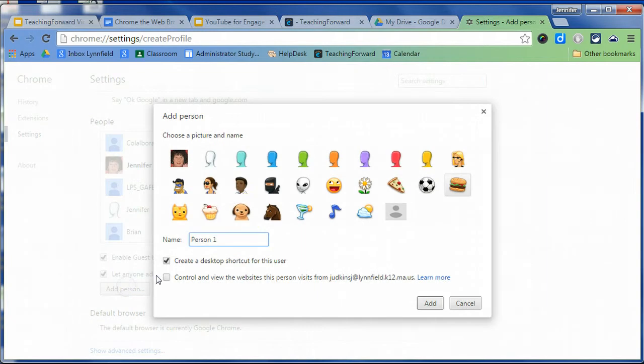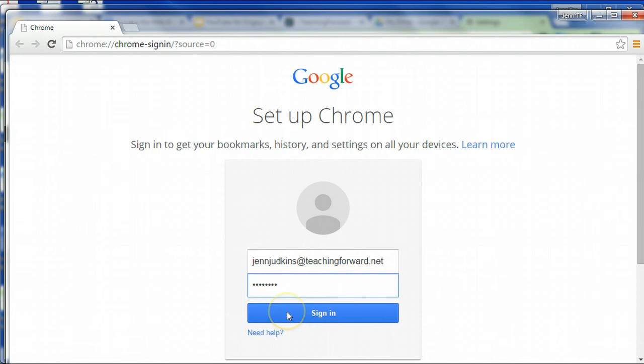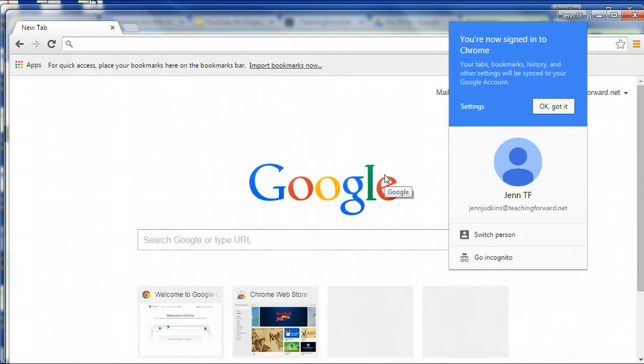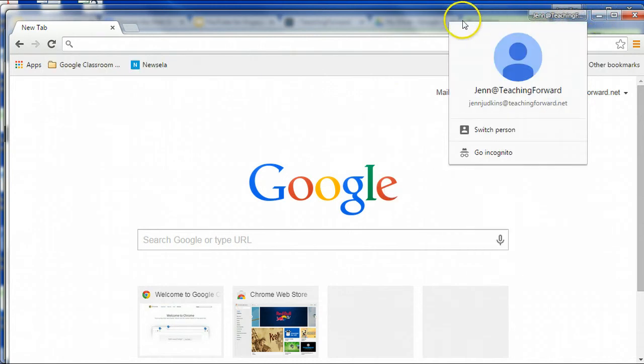So I'm going to show you how to add people. So I'm going to add a person. I can choose an icon or upload a picture to represent a particular person. And so I'll add my other account here. And when I say add, it's going to prompt me to sign in with the other account that I want to add. And once I've done this, I'm going to sign in. It will prompt you with a question about whether or not you want to link data. You do want to link data because what this will do is allow any updates that you make. So for example, if I were to add any bookmarks or any Chrome extensions, those would follow me when I next log in. So what this does is it actually opens a second browser window.